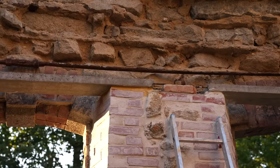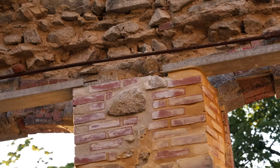This evening I'm going to build this up a little bit more, so we can get the other I-beam in, which is there. Tomorrow I'll brick that one up. Then once they're in, then we can put the floor in. If that makes any sense at all. It makes sense in my head, just if it doesn't, keep watching.